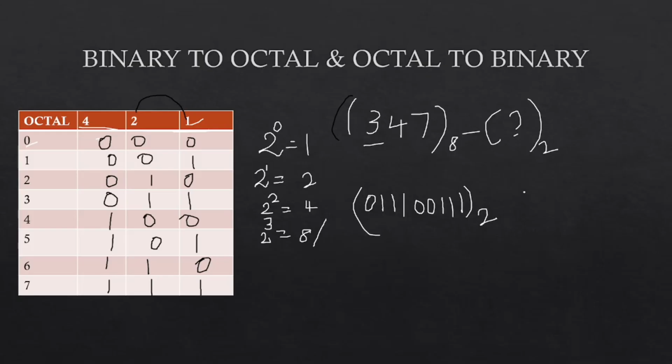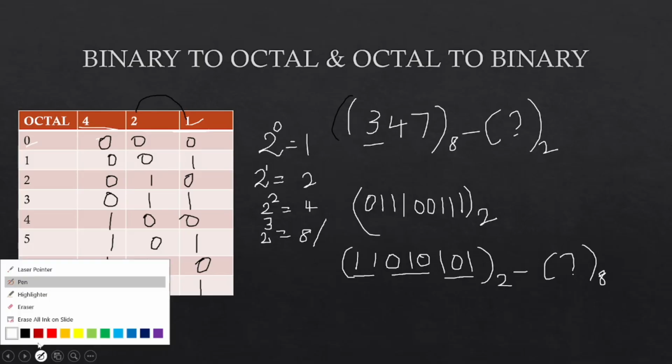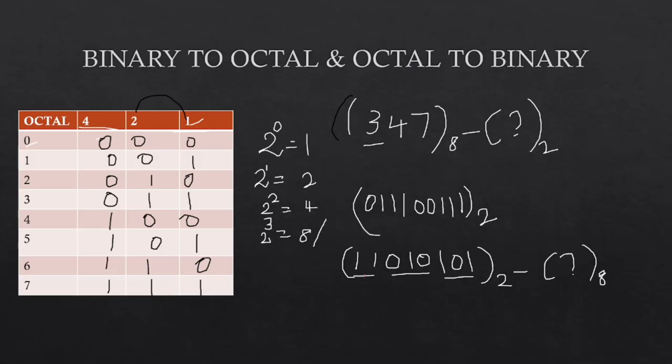Clear? And in the same way, if I give the value 1, 1, 0, 1, 0, 1, 0, 1, and this is my binary, how can you convert it to octal now? I will tell you what you have to do. From the last digit, you are going to take 3 bits, because we are preparing everything in 3 bits, right? So you take 3 bits. This is one group, and this is another. Here we have only 2, so we add one more 0 here to make it 3. If you have only 1 bit, then you have to add 2 zeros.